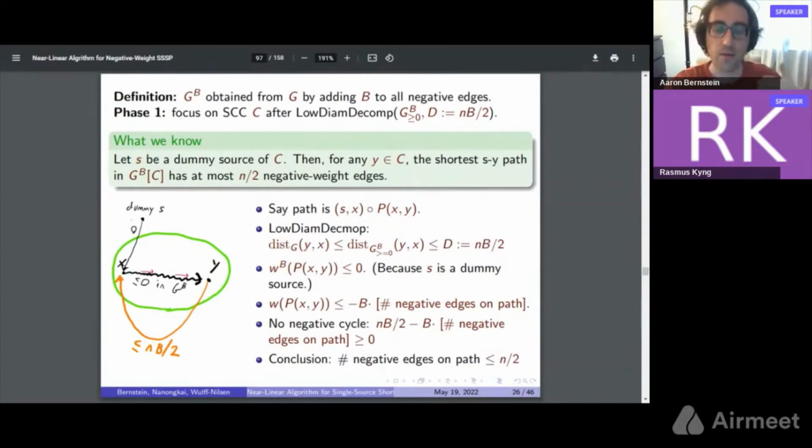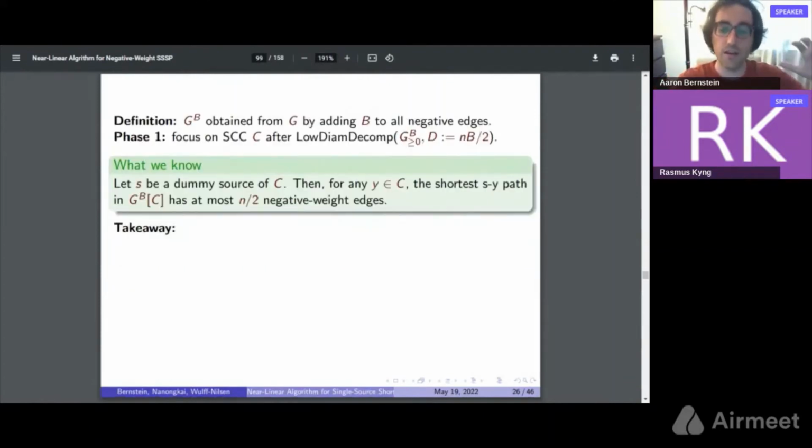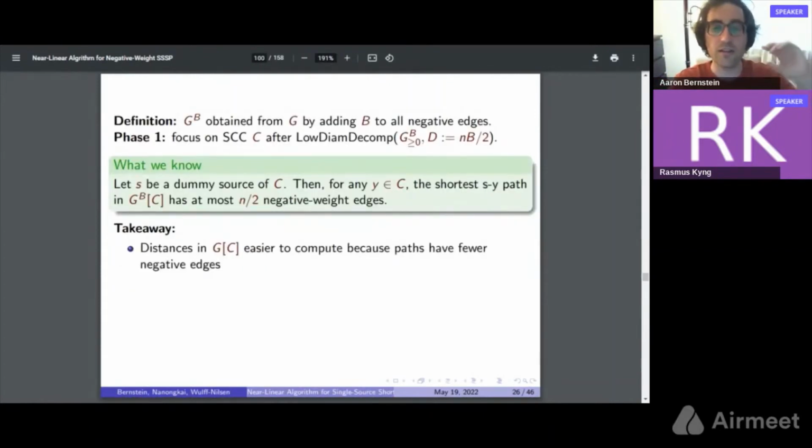And what that means is that we can run our algorithm that works well as long as there are a few negative edges. So we've proved this green box. And the question is, what do we do now? And the answer is, well, we know that the distances are going to be easier to compute because we have fewer negative edges, so we can just run Bellman-Ford plus Dijkstra. The issue, of course, is that, yes, it'll be easier. Instead of having n negative edges, you have n over 2 negative weight edges, but n over 2 is still too many negative edges. I mean, Bellman-Ford plus Dijkstra will still be slow.